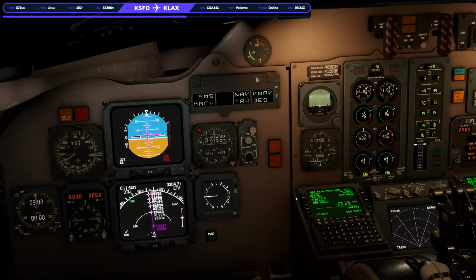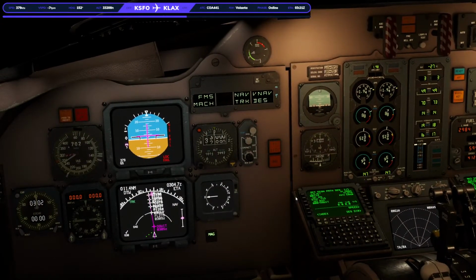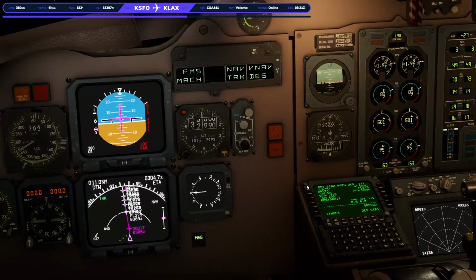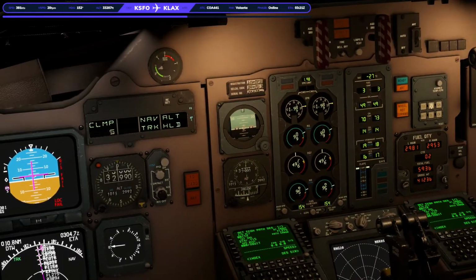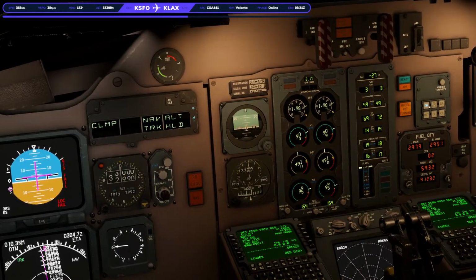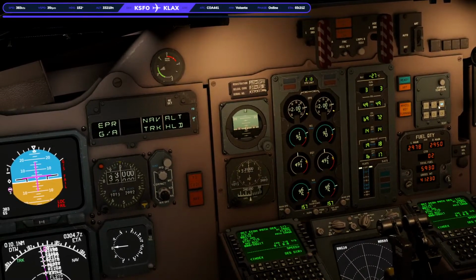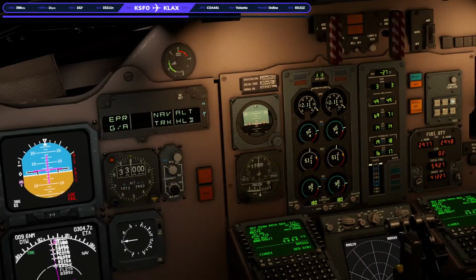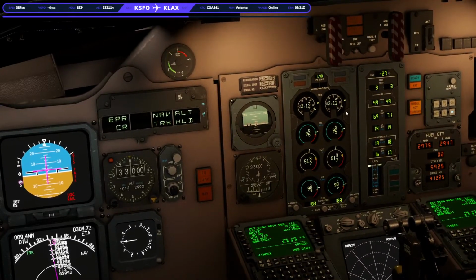Thought we were descending, but I punched in descend now. Go ahead. Standard pitch at 804, SoCal approach, hello. Altimeter 2997, expecting the island from 16 right.